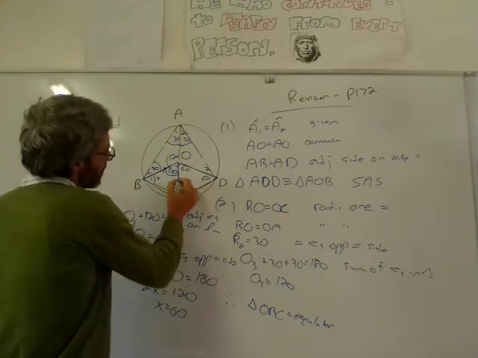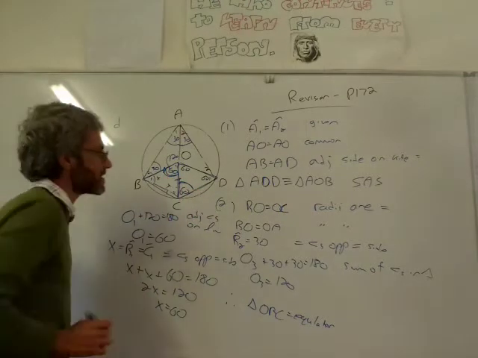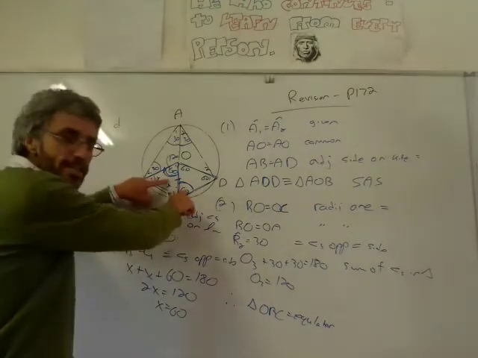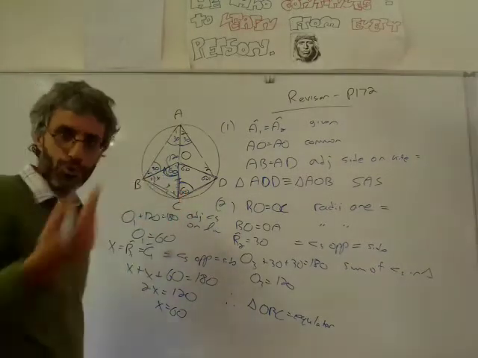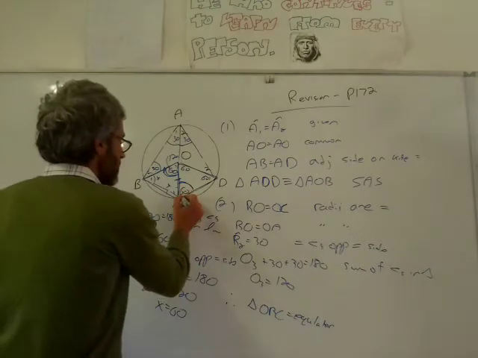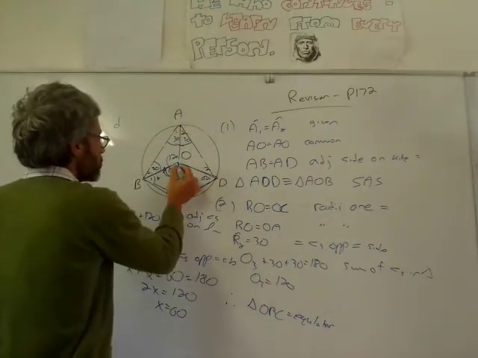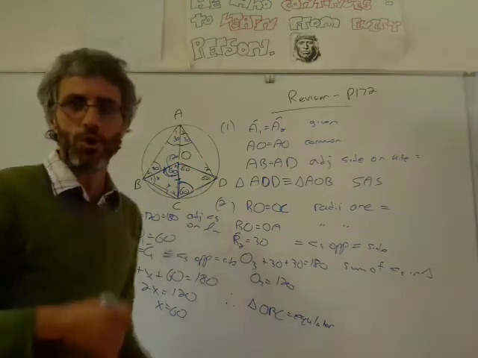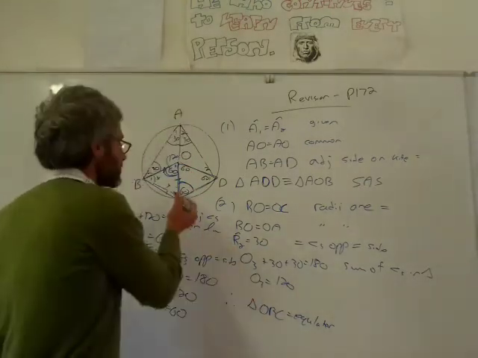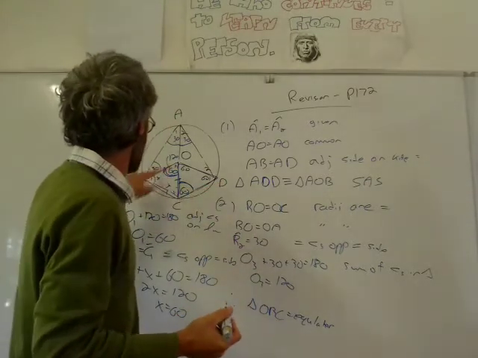Okay? Now check out these two angles, this and that. This is 60, this is 60. These are alternating angles, aren't they? And I've shown that they are equal to each other. So I just got to write down C2 is equal to, what angle is this? I can't see, O1. C2 equal to O1, because I proved it. And then I say, therefore the line CD is parallel to BO.